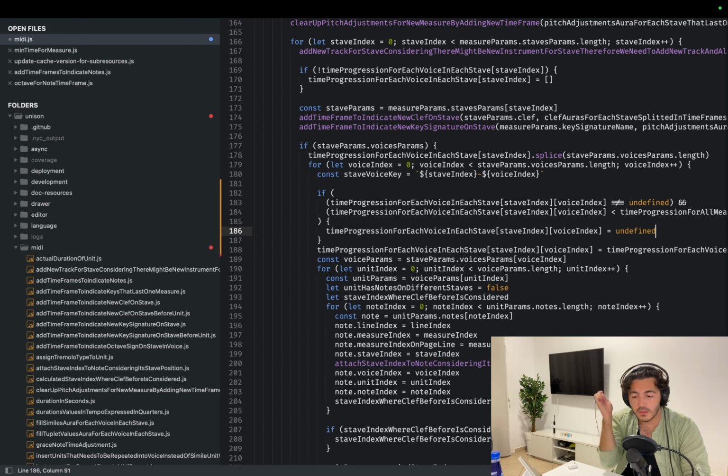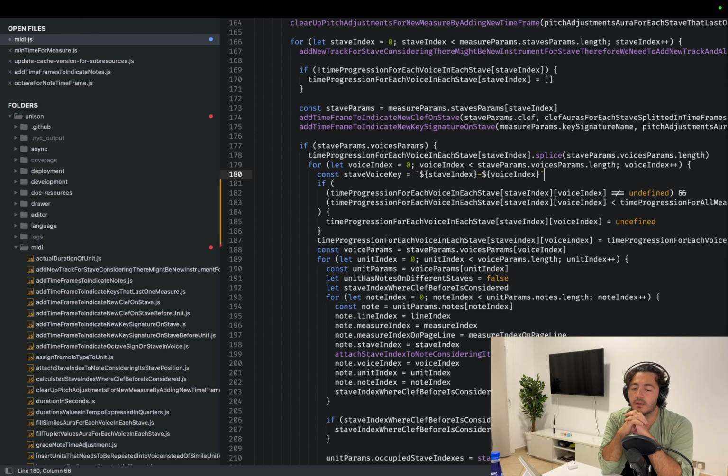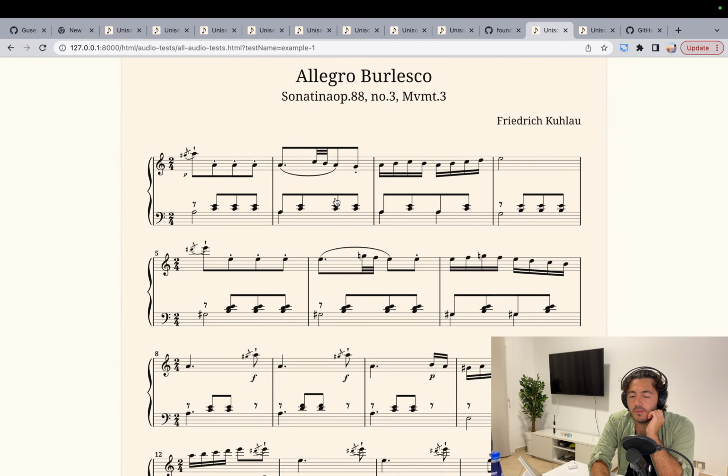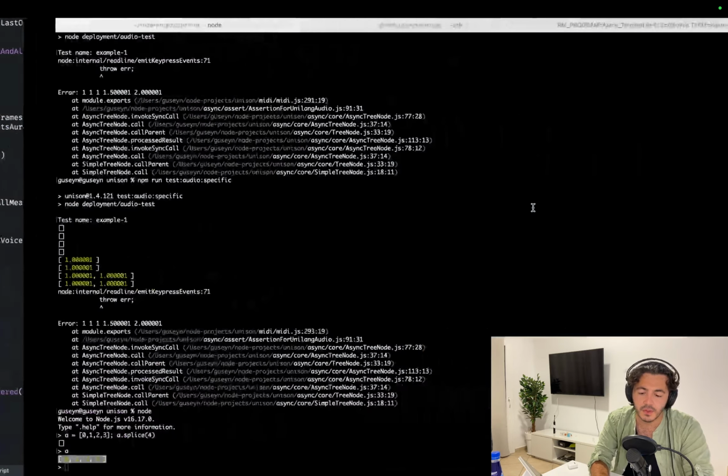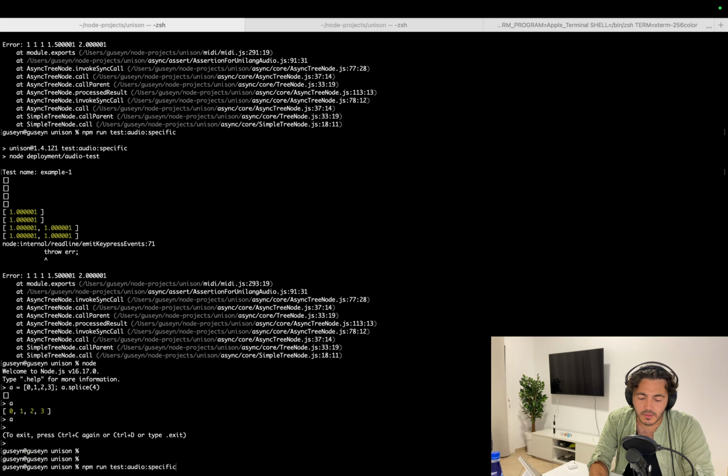On the other hand, we're splicing also here. If verses are completely missing, we're just gonna splice them, that's not a problem. But if something is not spliced but still doesn't make any sense, we're just gonna assign it as undefined. And that's about it.